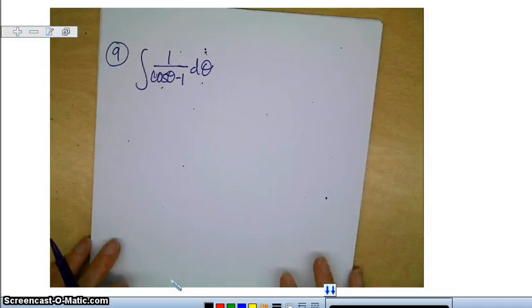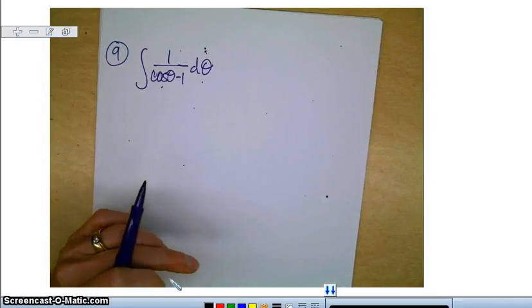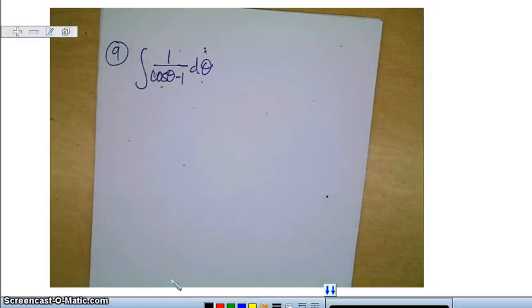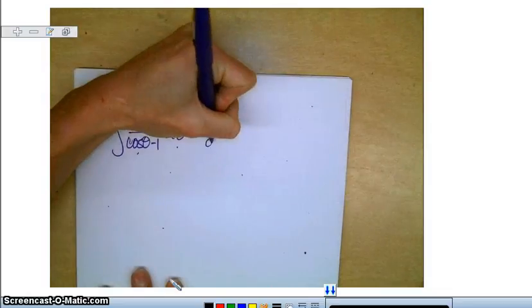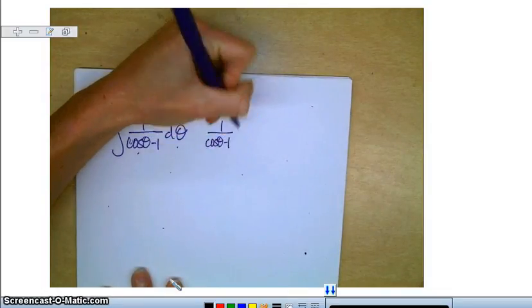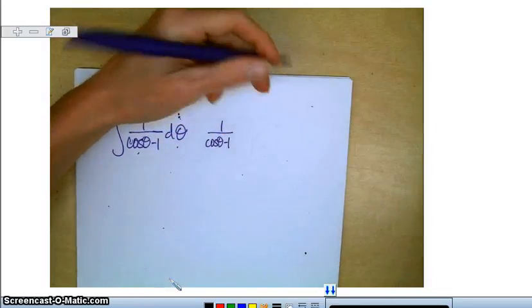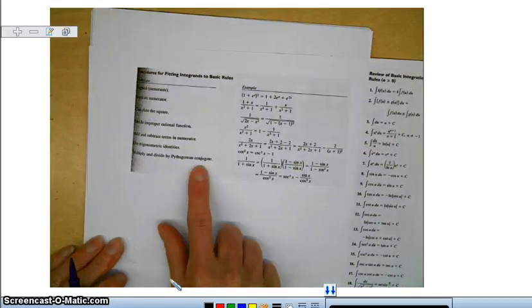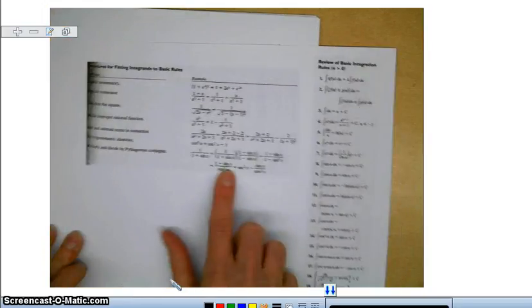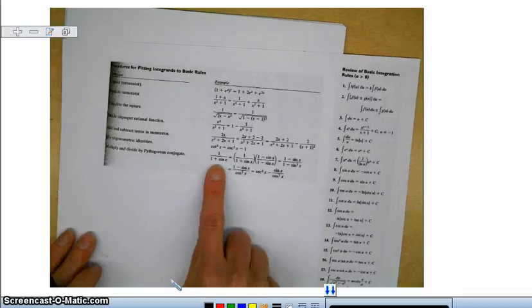Wouldn't it be because you always have the squared then? Yeah, then you'd have a squared on the other side. So, yeah, you can multiply top and bottom times something. What is the suggestion in the basic rules? By a conjugate. Pythagorean. See how in the example, they've got a problem similar to what we have?